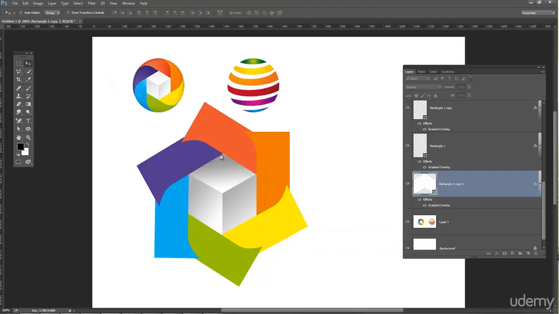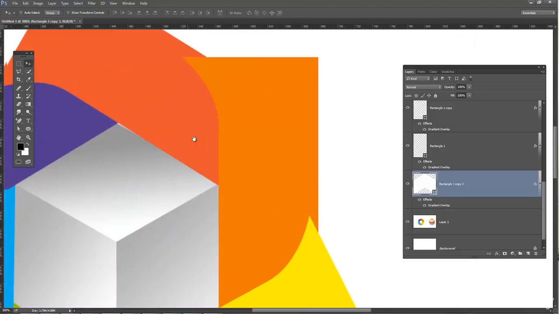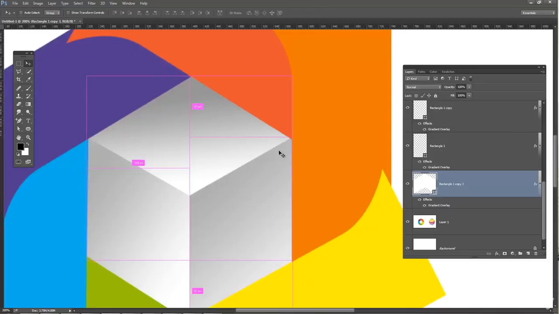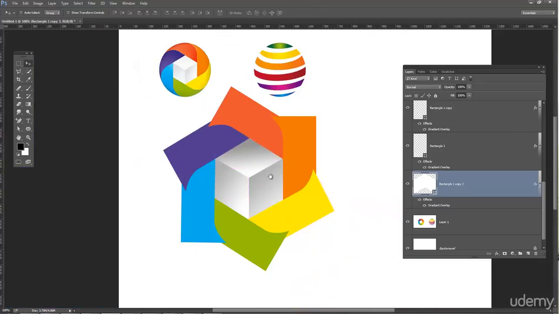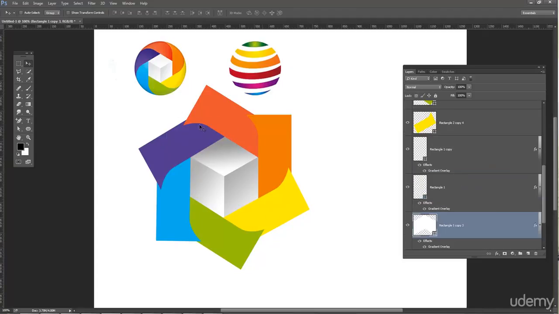And you can see, I'm looking at this right now, there's just a little bit of a hole here. I'm going to hit Control plus, and let's move that over just a little bit. There we go. Not perfect, but good enough for what we're doing right now. Okay, now this all needs to be in a circle, right? So how do we make it so that all of this is contained in one circle?